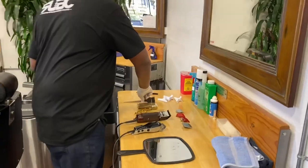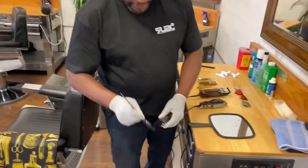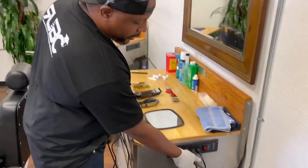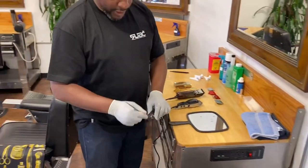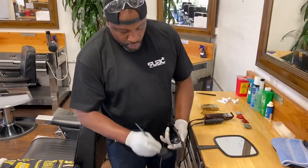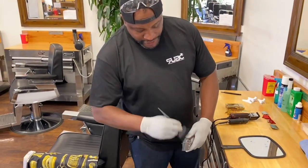Again, get my tent brush here. Get all the loose hair off my clippers. Make sure I unplug my clippers at the time. That's fine. And there's many ways you can do this. You can do this on, you can do this off. I'm just gonna show you an easy way to do it.